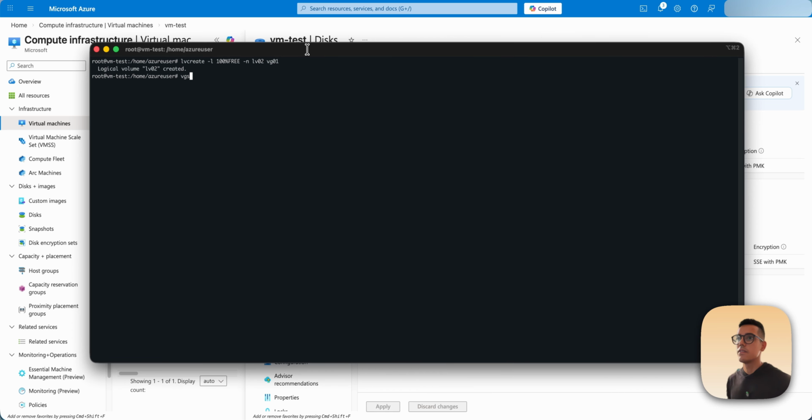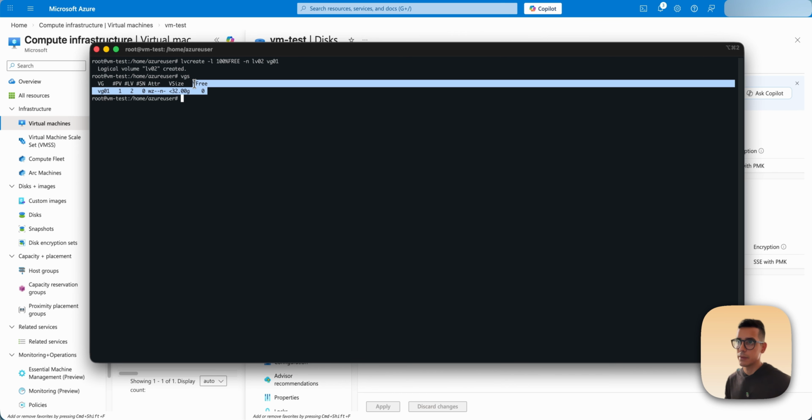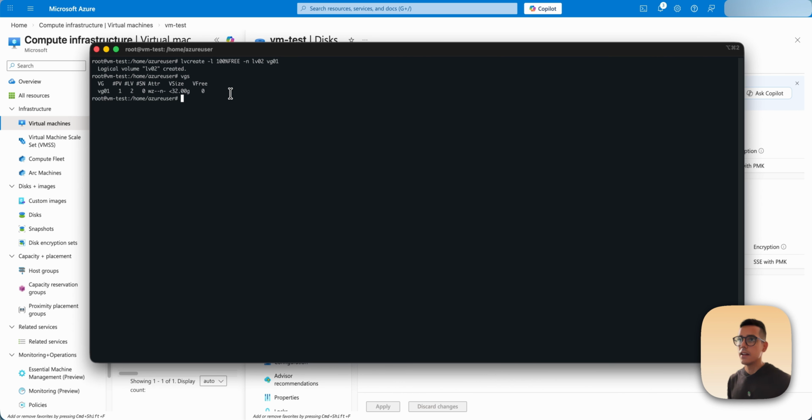If we hit vgs, now it says that this volume group has 2 logical volumes and 0 free space. If we hit lvs, it shows logical volume 01, which has 10 gigabytes, and logical volume 02, which has been assigned all the free space that was left in that disk.